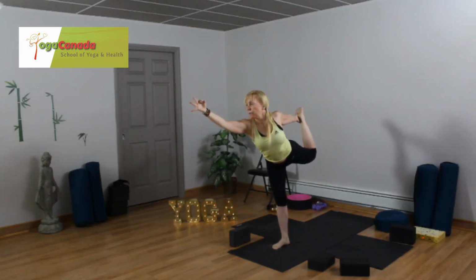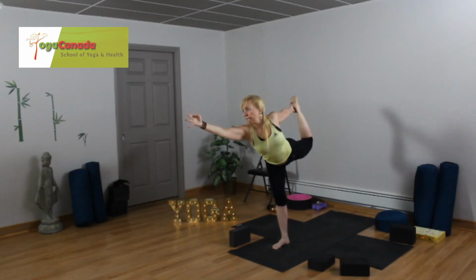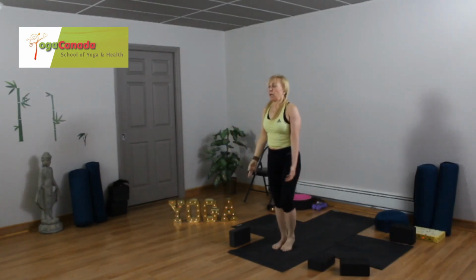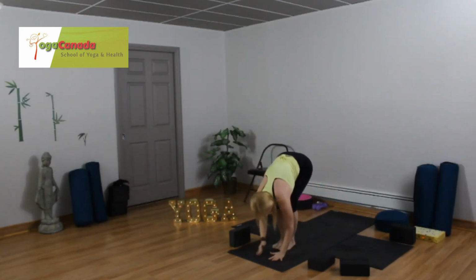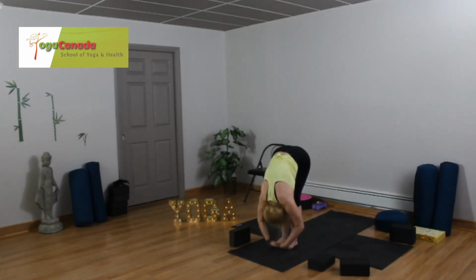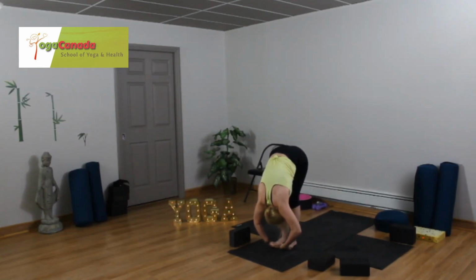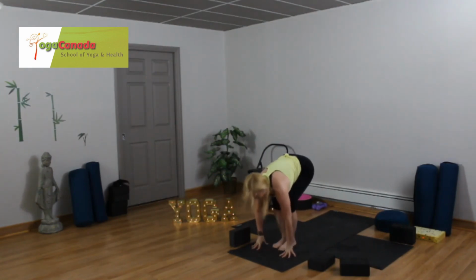Three more breaths. And now let's come back. Good work. Inhale, let's raise. And exhale, let's fold. Deep bend into the knees, flipping the hands, palms up and underneath the feet. Now let's lift hips high, crown of the head lower. Deep bend into the knees and release the grip, and now chair pose with Utkatasana.